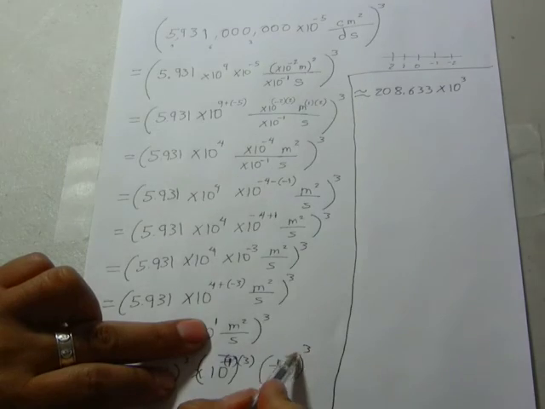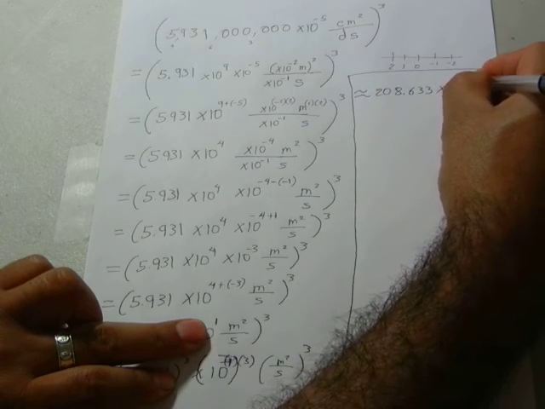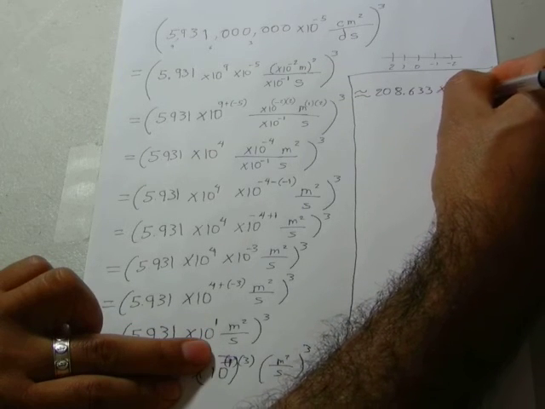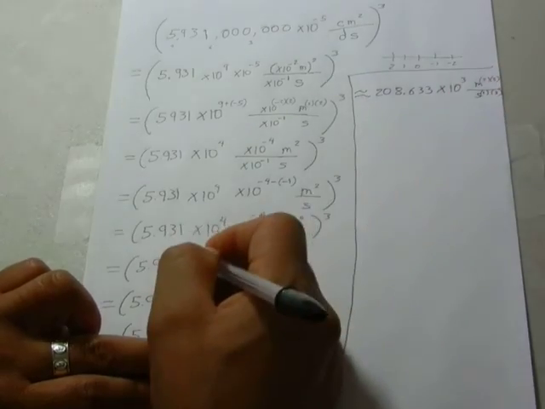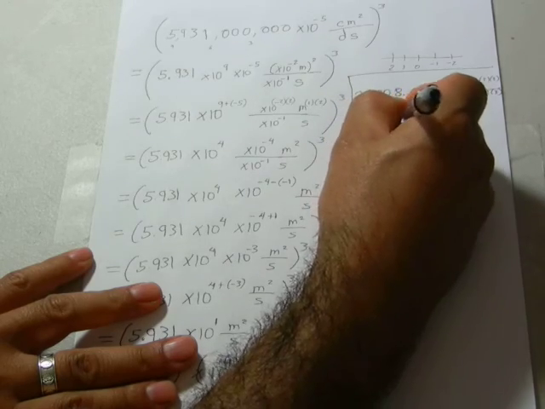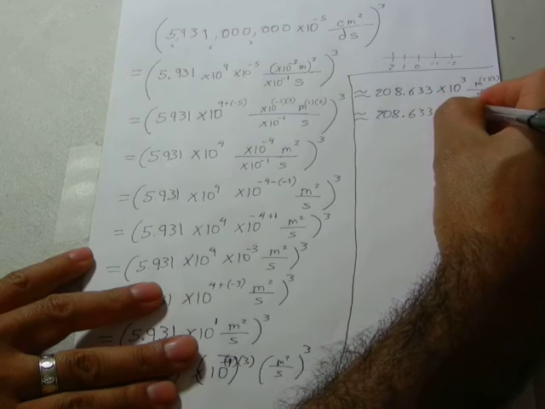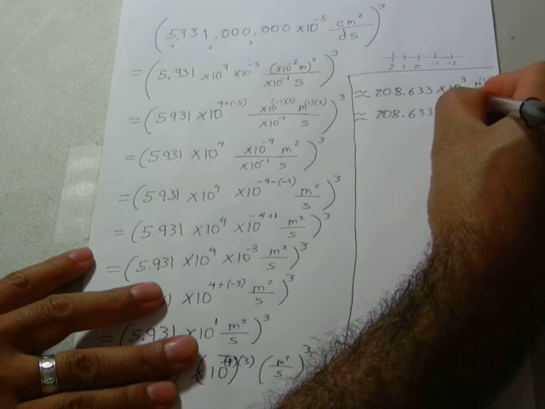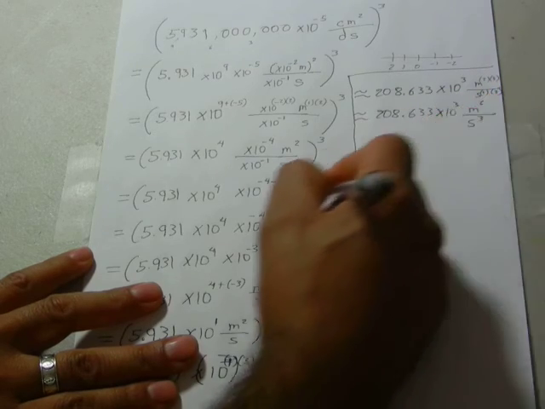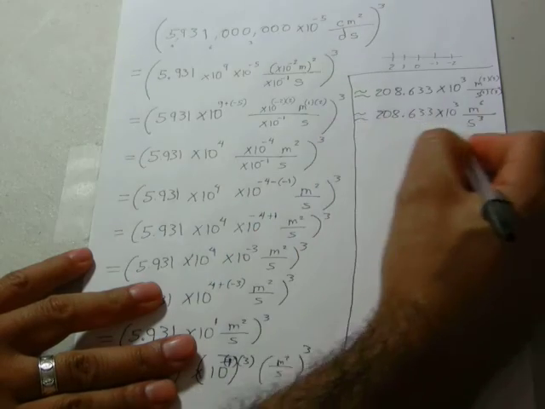And we have powers with powers, remember, for the units. So meters squared times 3 and seconds, that is 1 hidden there, times 3. So it's approximately 208.633 times 10 to the third power, and we have meters, 3 times 2, 6, 1 times 3, 3 seconds to the third power. Right now we have a very simple expression.